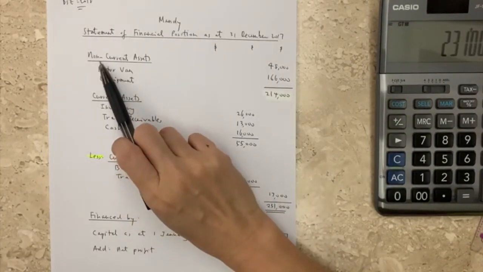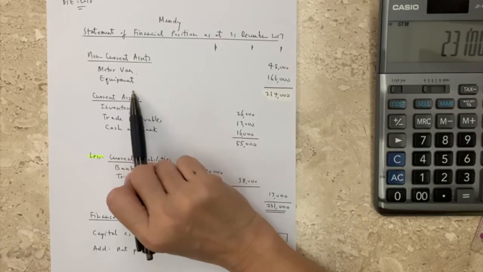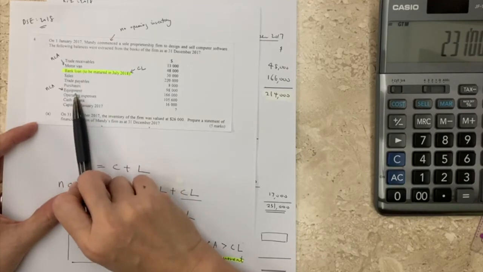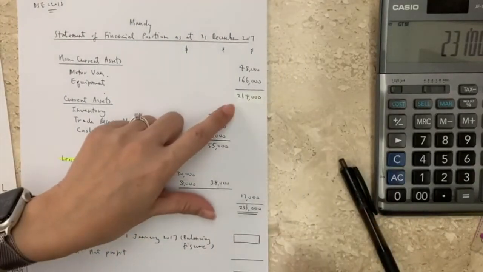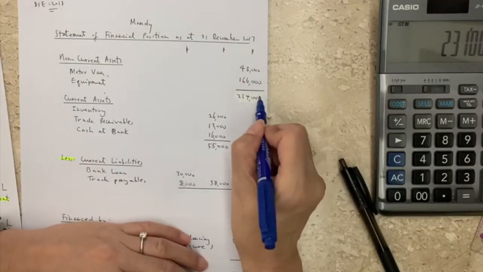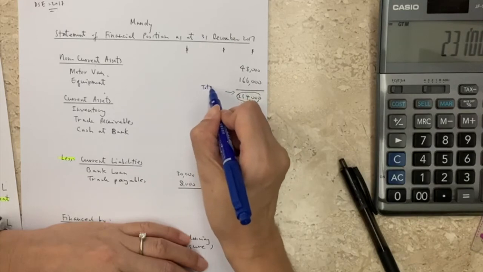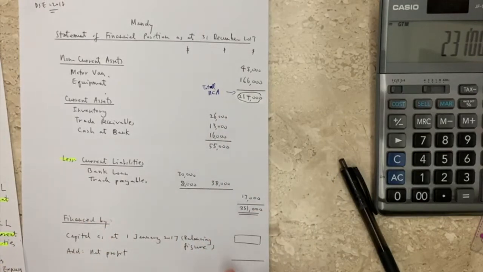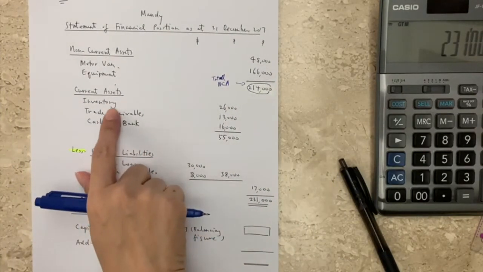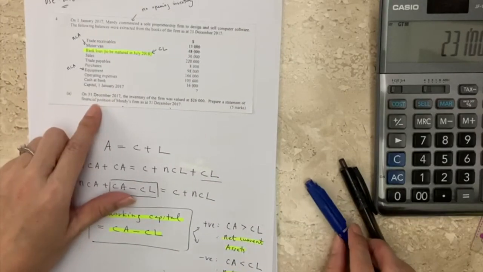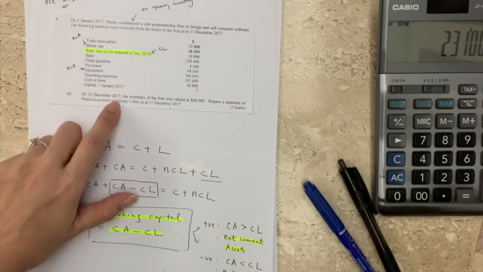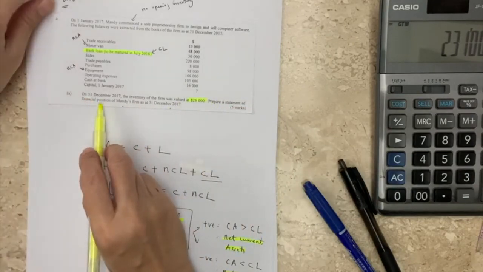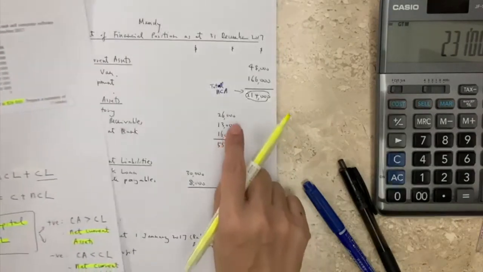So here I have non-current assets. So there are motor van and equipments. All right, so here we have motor van as non-current assets and the equipment as non-current assets. So therefore, what is meaning of this 216,000? This one is the total non-current assets. Okay, and then next we have current assets. The inventory, always the closing inventory, and since we do not have opening inventory, we are given closing inventory. Here inventory of the firm was valued at 26,000 at the closing dates. So this is closing inventory 26,000.